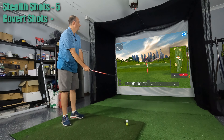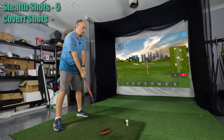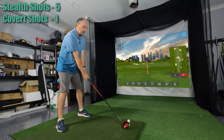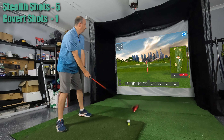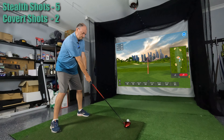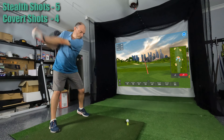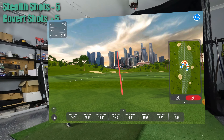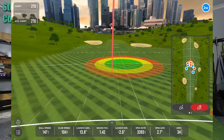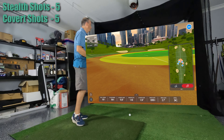Moving on to the Nike now. You can see I've got it set up as a two-wood just up there so you can distinguish between the two. There's that heel hit. The other thing I didn't realize on this is just how worn the grip was after ten years of use. Just not getting out of the middle.